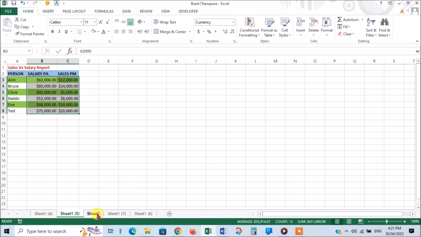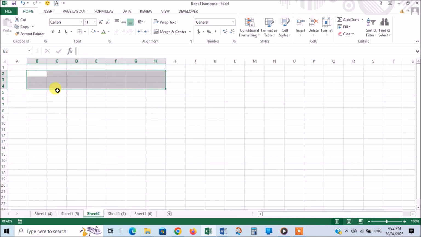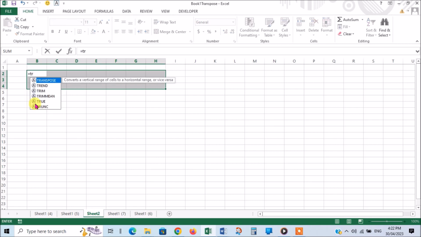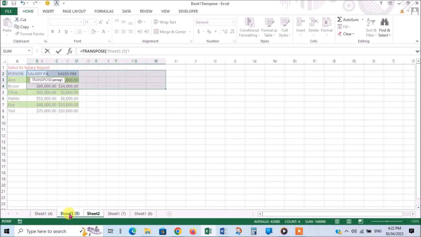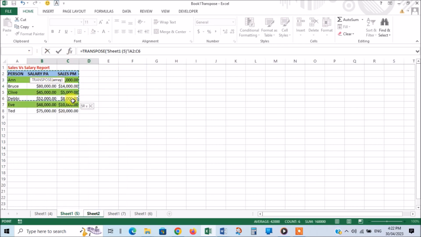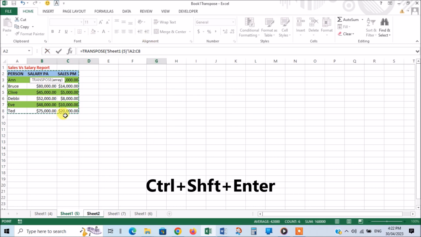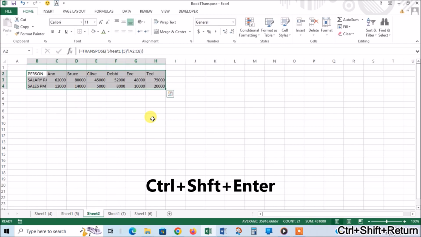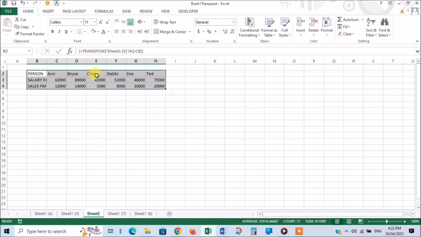And then just to show you with the dynamic method, you can also transpose onto a different worksheet. So first of all, we go to our new worksheet, select the area like that, then we type equals, start typing transpose, double click, and then it's asking us to select the array, but obviously we've got to go back to the other worksheet to select the array. Select the array there, and then we have to confirm with Control, Shift and enter, but you do it on this worksheet where the source data is. So you go Control, Shift, enter. That takes us to the other worksheet and puts the data there.